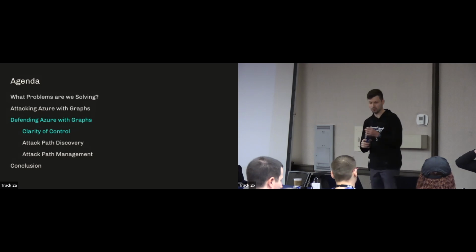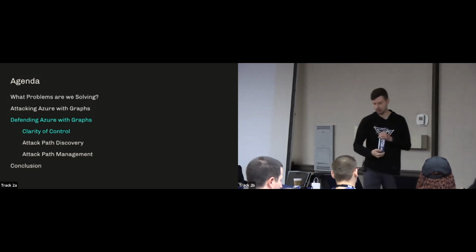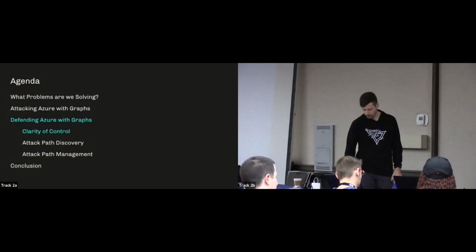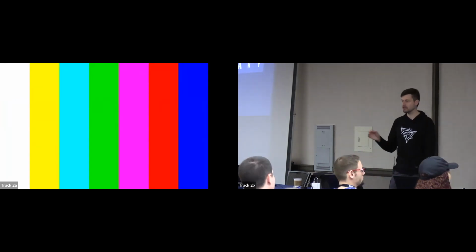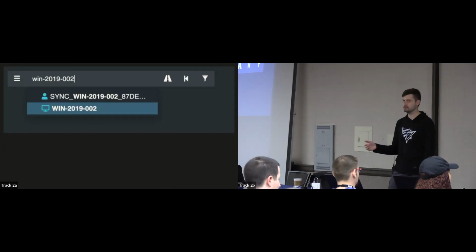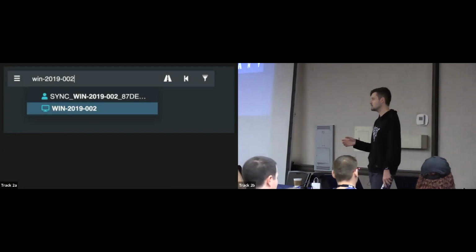All right, so we're going to look at a couple things with defending Azure with BloodHound or with graphs. Graphs give you a clarity of control that you, in my opinion, cannot get from the built-in tooling, especially if you look at ADUC or the security descriptor GUI in Windows. It's a nightmare to try to analyze.